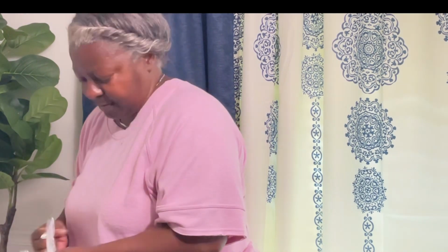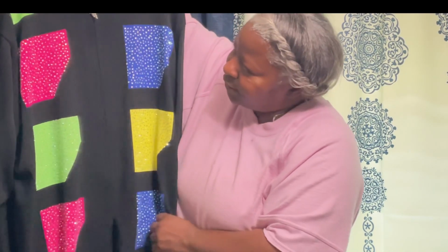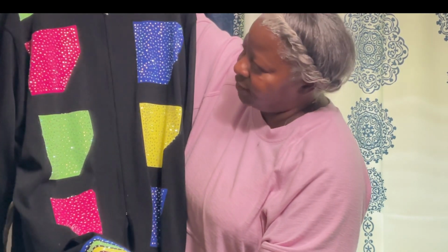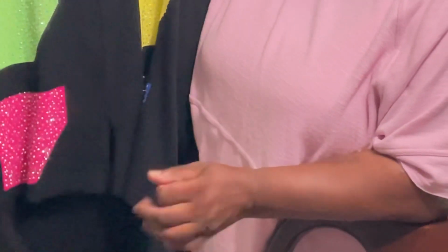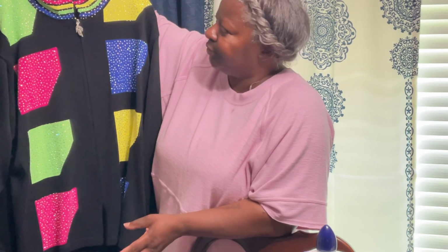Next up, I have an outfit for my trip. Can't tell you where I purchased it from because I don't need everybody looking like me. But anyway, I wanted to show you my outfit anyway. So it's a knit skirt suit. Isn't this beautiful? So yeah, this is going straight in the suitcase. And another reason I purchased it is because it's not going to be overly wrinkled. I'm not going to tell you the price. If you purchase knits, you already know. So that's my small shopping haul.